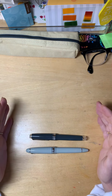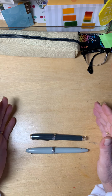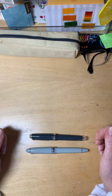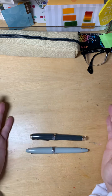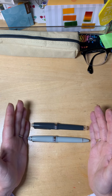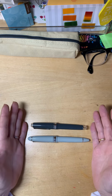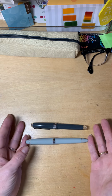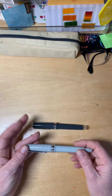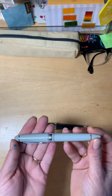So I'm trying not to buy and sell and flip planner covers. I love what I have, and I'm going to use it. I did purchase 2 fountain pens around Christmas time. I have never owned a Sailor fountain pen, and I decided that I would purchase the two types to see which one I liked. And honestly, I like them equally the same.